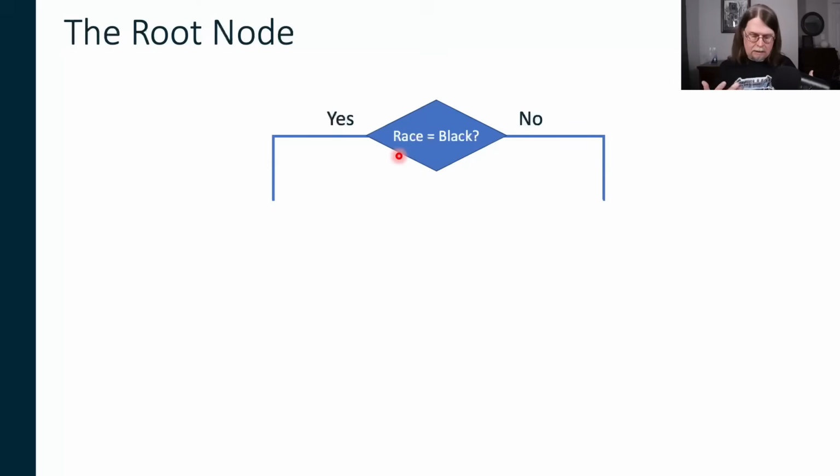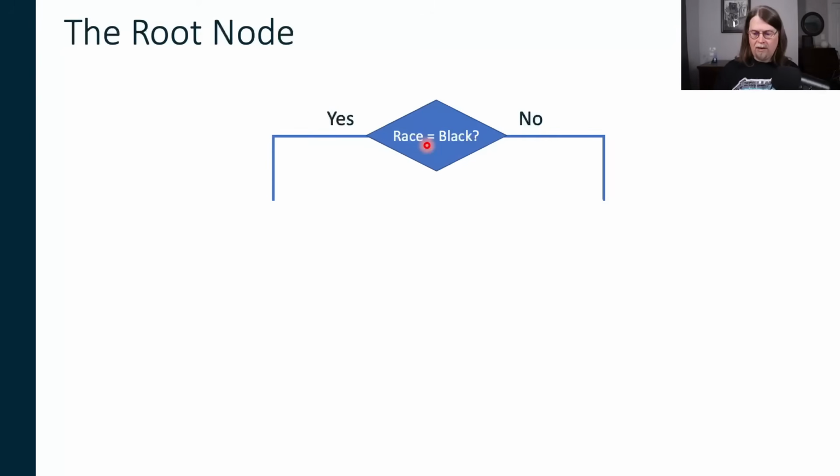Now, this is what's super important. Behind the scenes, the decision tree says, I don't know if I'm done yet. I don't know if I can build a bigger tree and do a better job of splitting the data. So I need to try. So what I do is I take my original data. In this case, we have 6 rows, right? Huge data set. And I flow the rows of data down the tree based on this node here.